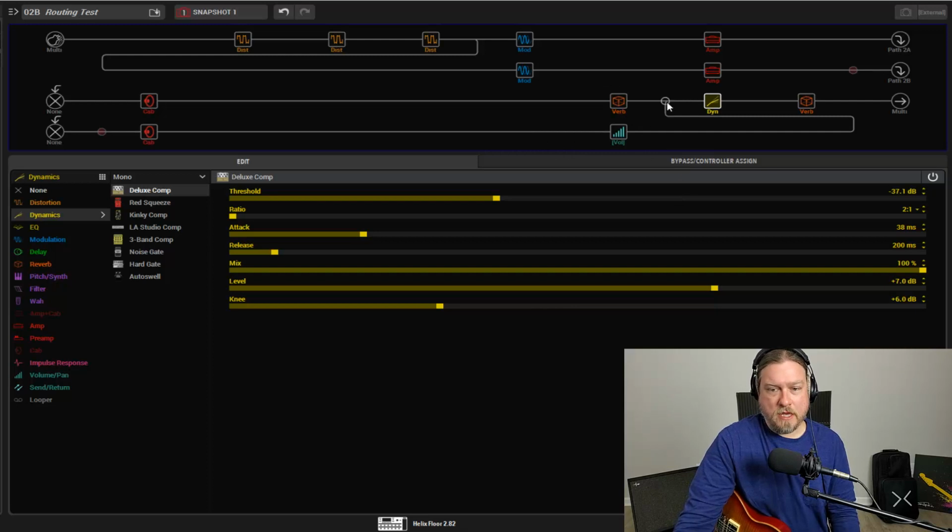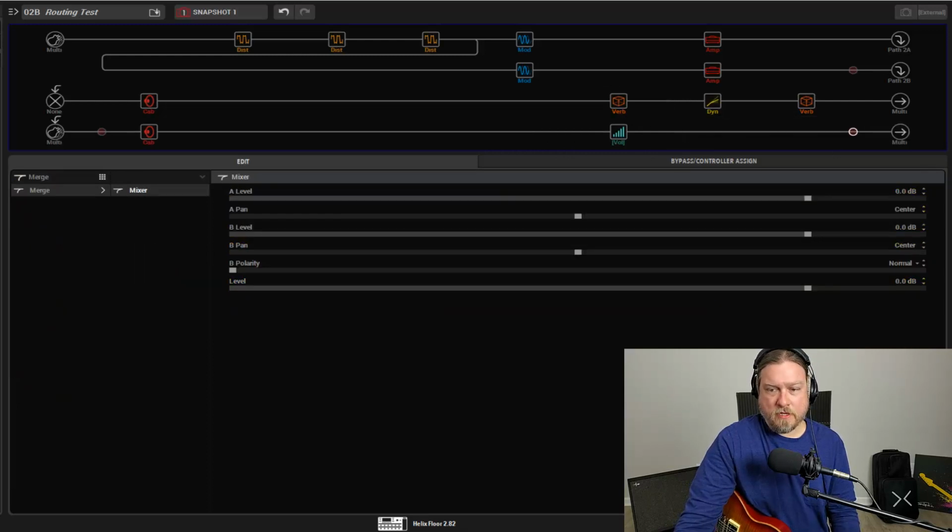So that's an option. Again, if you want to keep the paths discrete, just pull the split block down, or if you want to, you can drag that around wherever you want to merge it. So whatever effects you want to be kind of what I might call a finishing effect, where it's affecting the whole tone, just put it after the split block.